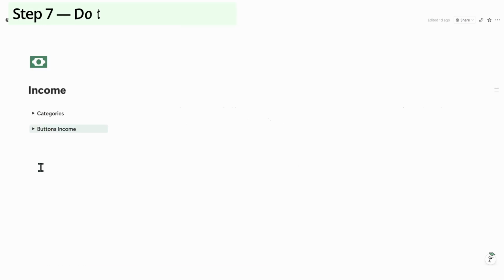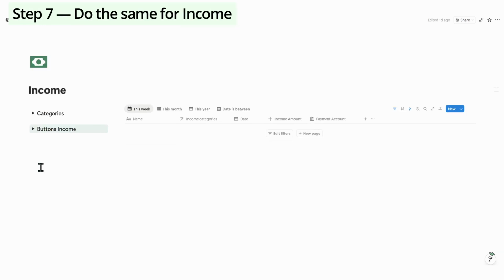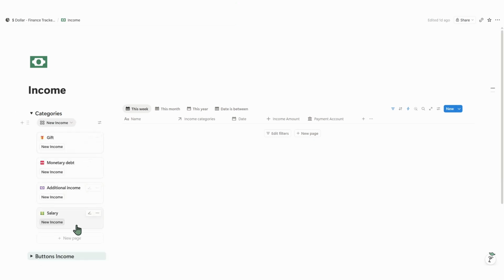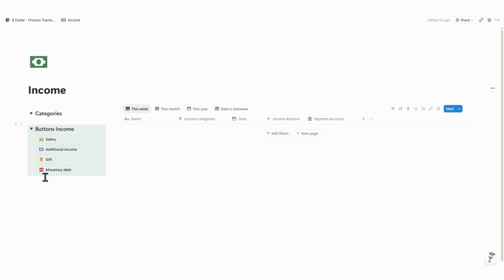Step 7. Do the same for income. Repeat the same process on the income page. Use auto buttons or set up manual buttons, plus templates if you prefer.